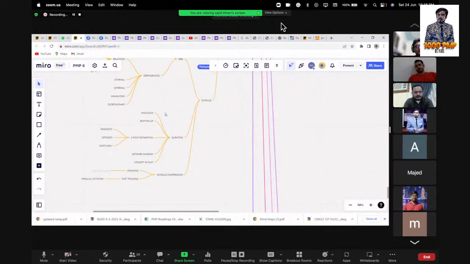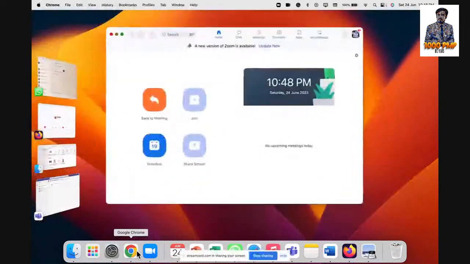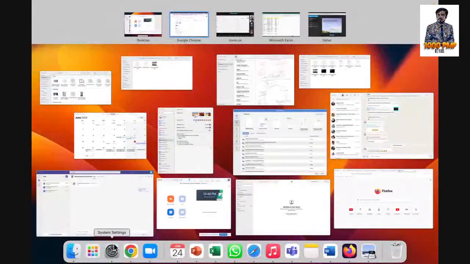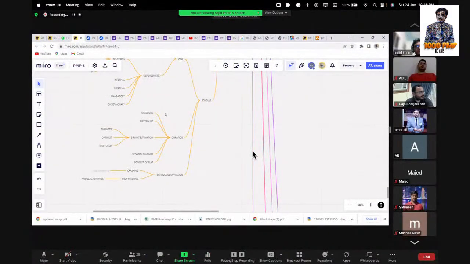And then for duration, you also have network diagram, where you can calculate your critical path of the project. Critical path is basically the longest duration of the project, and it also defines the overall duration of the project. And you have a concept of a float also under duration. If you use different strategies to calculate your float, and let's say your float is negative, management will ask you to compress your schedule. So you have schedule compression techniques here, like crashing, fast tracking, and others as well.